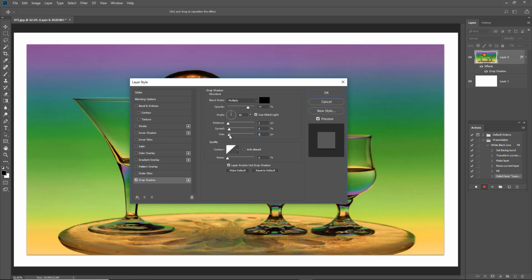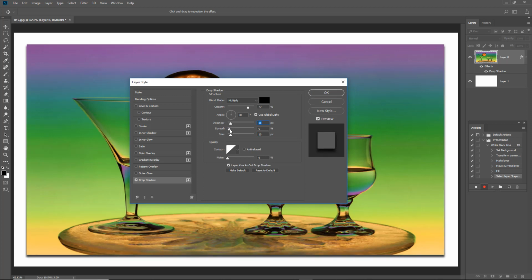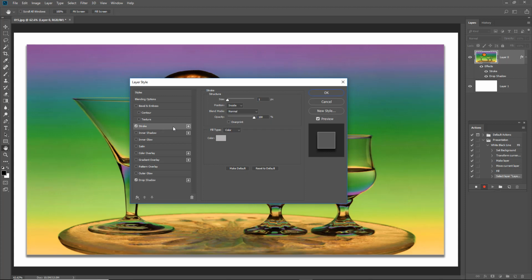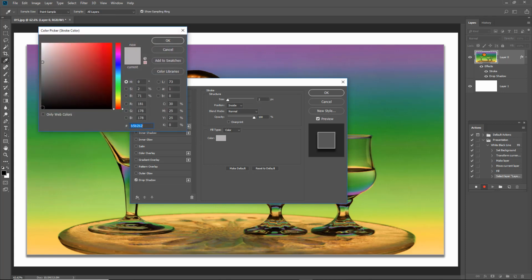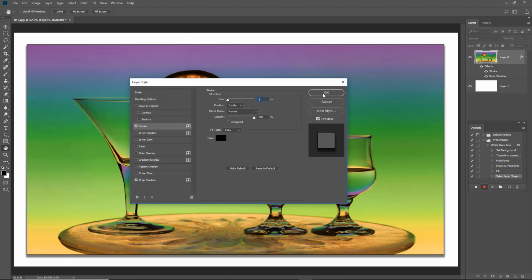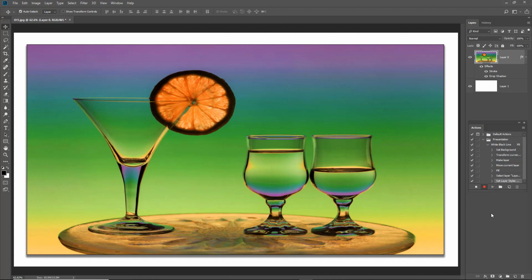I've got one, but it's very small, so I'll just give that a bit of a boost. That's a little bit better. Maybe I'll drop the blend mode down a little bit. That looks good. Then I'll tick the stroke and I'll put maybe 2 pixels on the inside and I'll change that to black. So it's a simple presentation technique, but nevertheless that's what I've done.